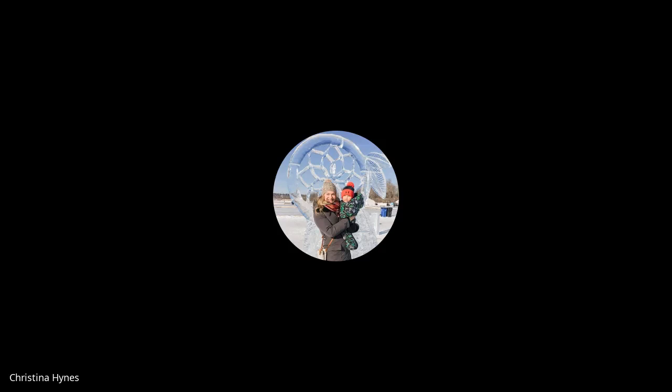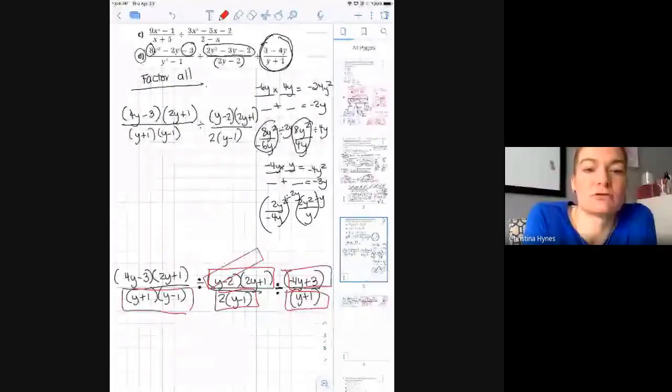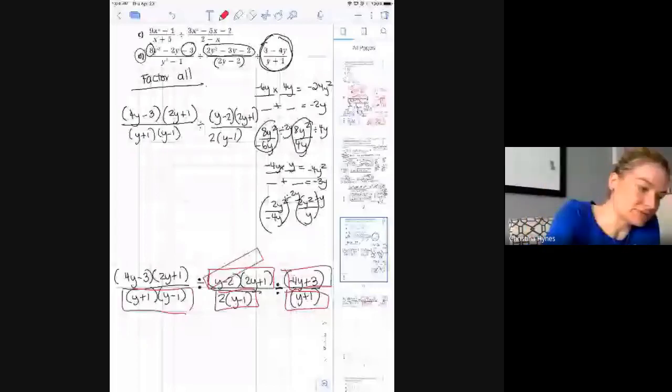You have to look at values at the top and bottoms. So anything that I outlined in red, you're going to have to look at the non-permissible values there, because they're going to do a reciprocal. So that top is actually going to go to the denominator, which means that it could give us a non-permissible value. So we need to look at those values. Okay, there you go.